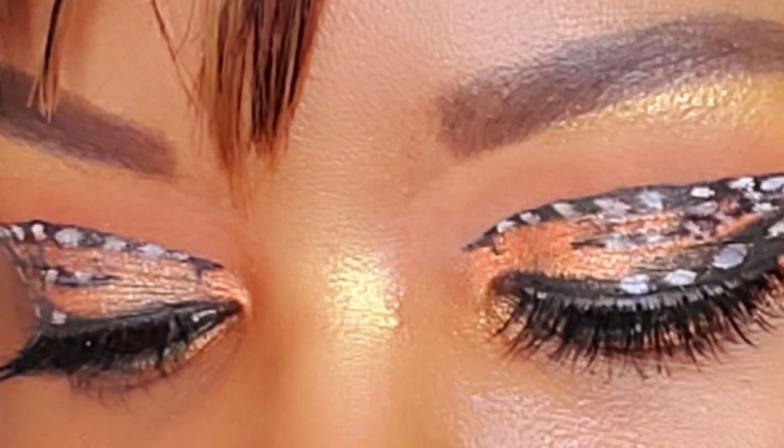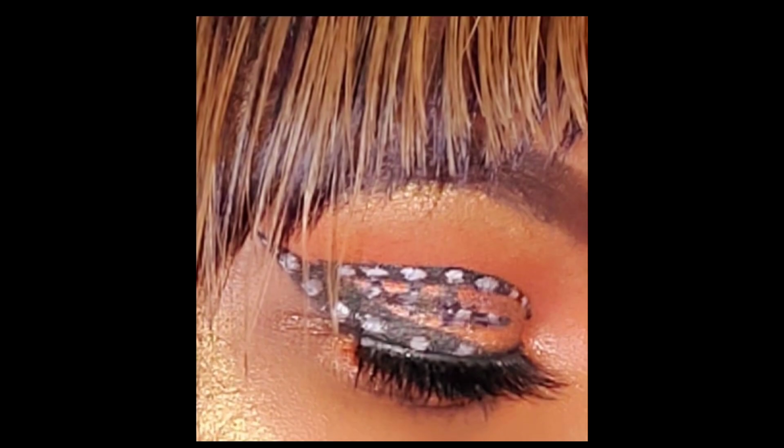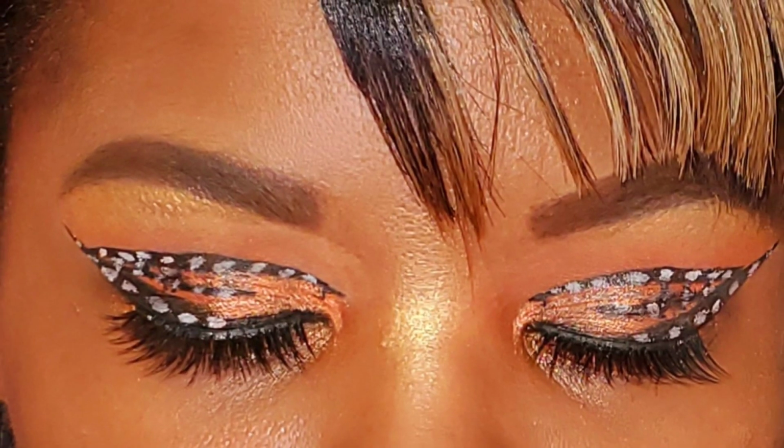Here is my butterfly wings look inspired by one of my friends and fellow Instagrammers. I saw her look and decided to try it out. It wasn't as easy as I thought it was going to be, but overall I think it turned out pretty cool.